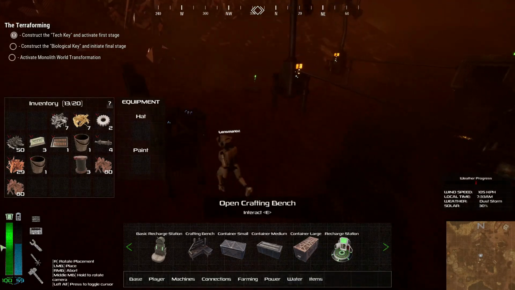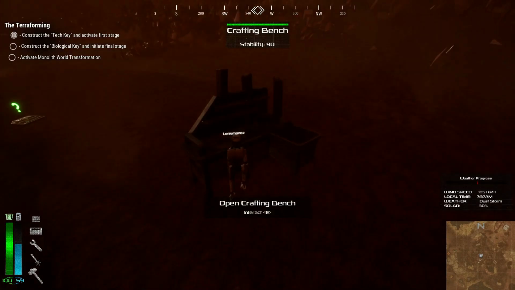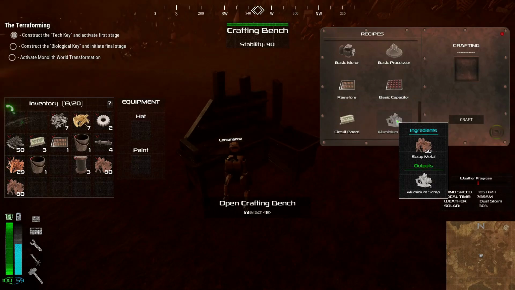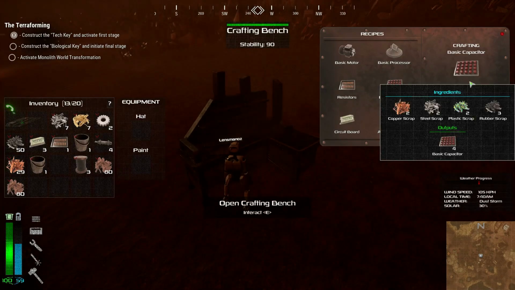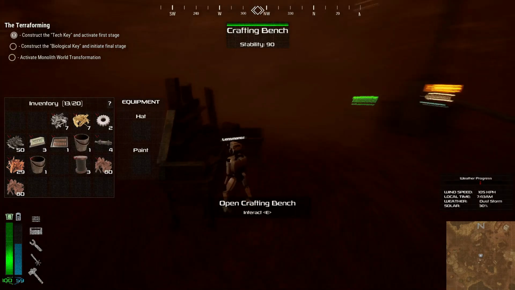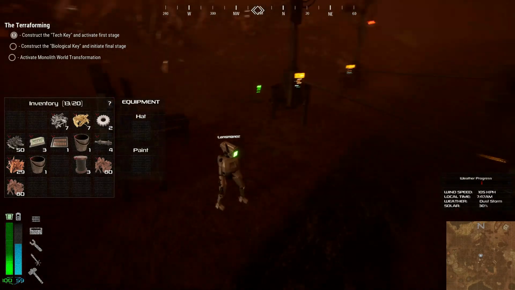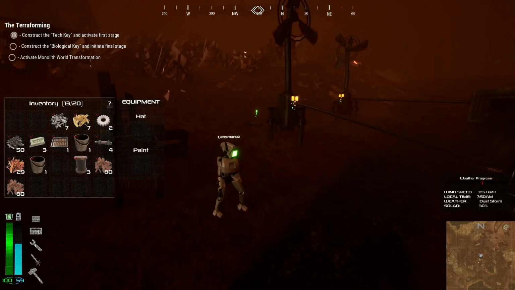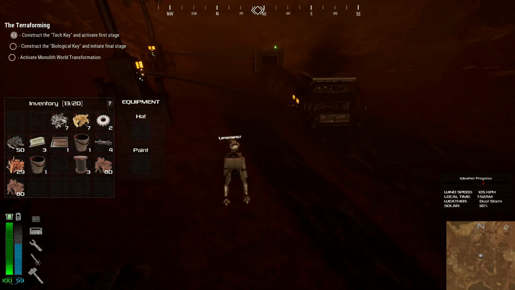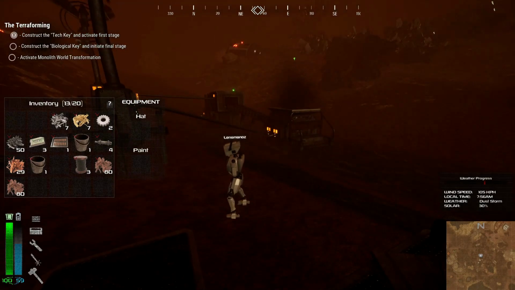Cool. So another one of these. If I wanted to make a recharge station, I would need 2 basic capacitors, which needs plastic scrap and rubber scrap. Then you can make a recharge station and you could power it up, and I'll be able to charge up my laser. But yeah, this is the long and short, and just a first look into the game.